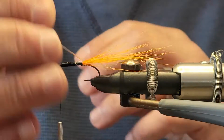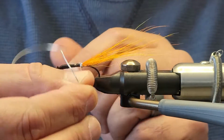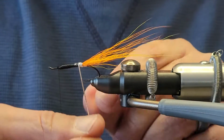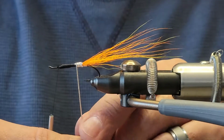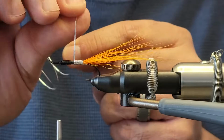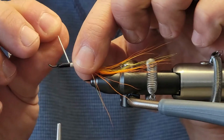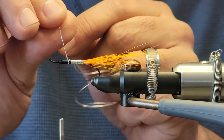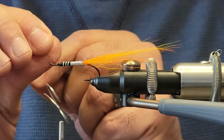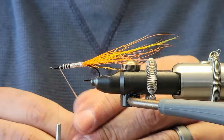Now we're going to go back to the tinsel and start creating our body here. Nice and tight. Now you can do this part of the body in flat tinsel and then rib it if you'd like. I like doing it with French tinsel at the back, and then winding now, ribbing the black floss. It's not cooperating there.